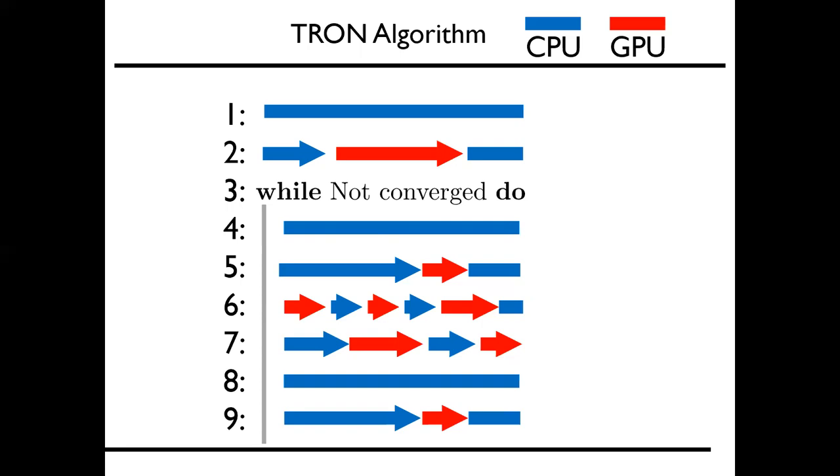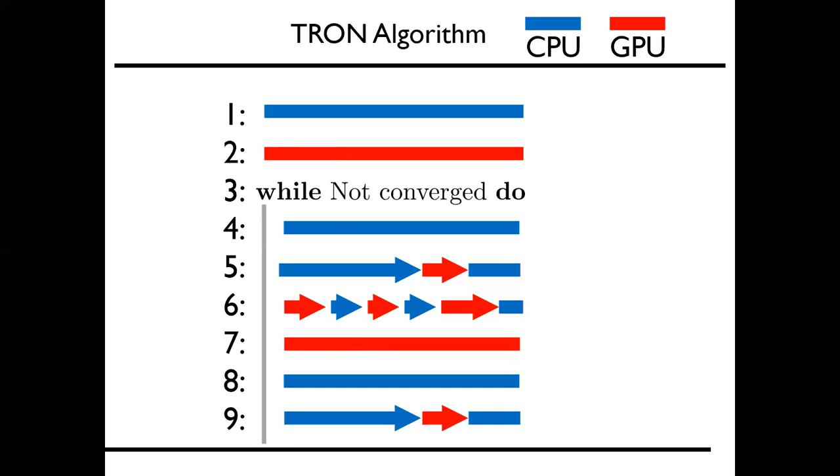So what can we do? What can we do to effectively relieve these sequential dependencies in the algorithm? In the paper, we outline some general principles which will take any CPU-centric algorithm and convert it into a GPU-optimized algorithm. So we'll briefly go over some of these steps. We can offload more compute to the GPU, so we can make some of these lines entirely red. But of course, we can't make them all red because memory is very limited on the GPU.